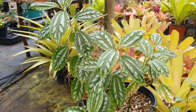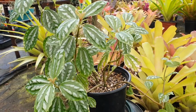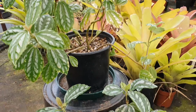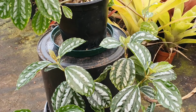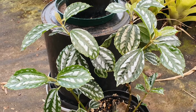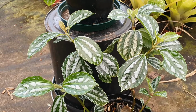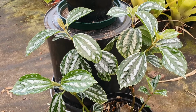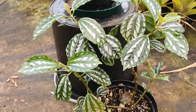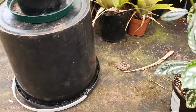You do not want this plant sitting in full sun. It will burn to a crisp. If you have trees casting shadow over the plant, and you live in a comfortable climate where the plant is able to grow outside, then I would suggest you plant it underneath trees, but do not stand it outside in the sun on its own. It will suffer.